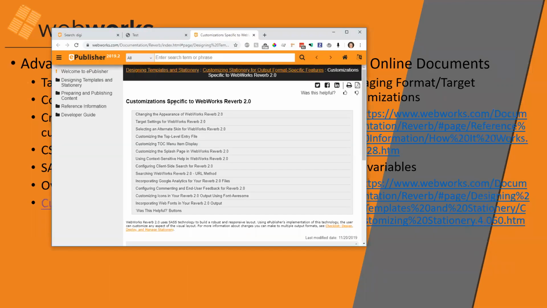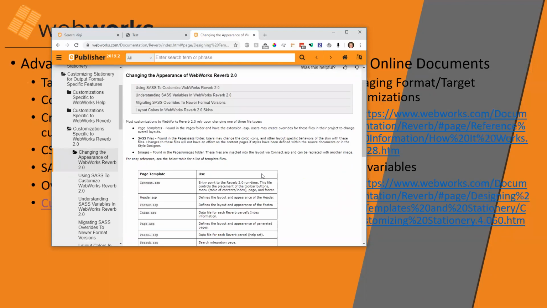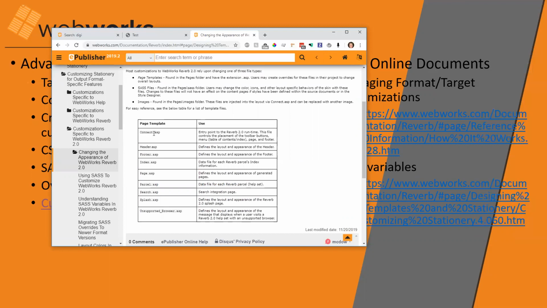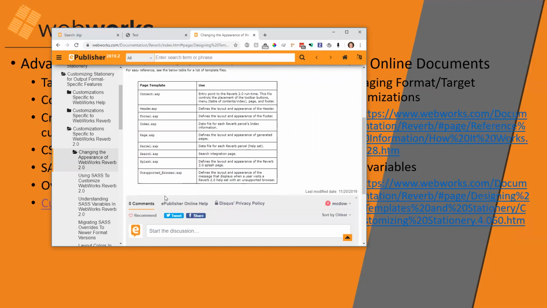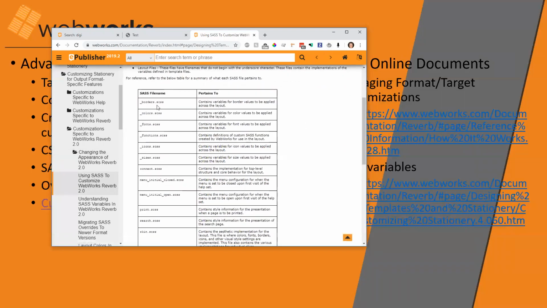This pulls up a section of the documentation that has a topic on pretty much every aspect that we're getting ready to go over. So I want to direct you to some things that are really useful to know. First of all, there's a description of what each one of these ASP files does, in case you need a reminder, or you have a subtlety like, hey, I want to change the splash page. There's also a description of each one of these Sass underscore files. So like borders, if you want to change anything that has to do with a border, like the borders on your toolbar buttons, well, the borders file is a good place to start.